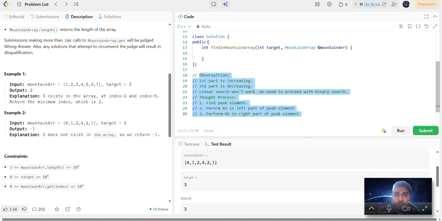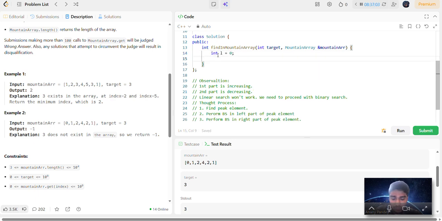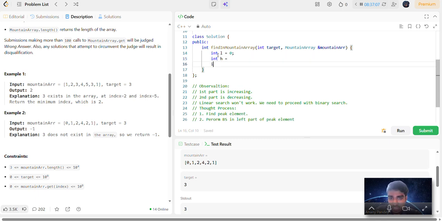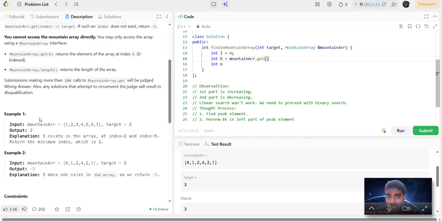I commented it out. So now how to get a peak element? Basically we need to have int l is equal to 0, this is low, and int h, let's get that as int n also. So that will be mountain array dot length.